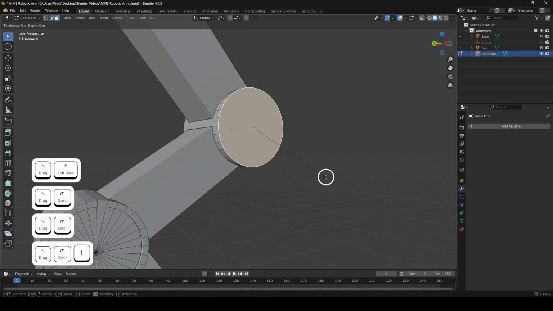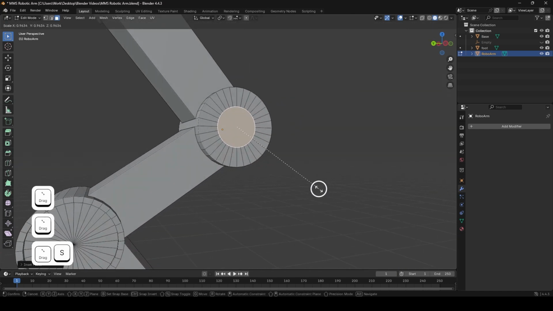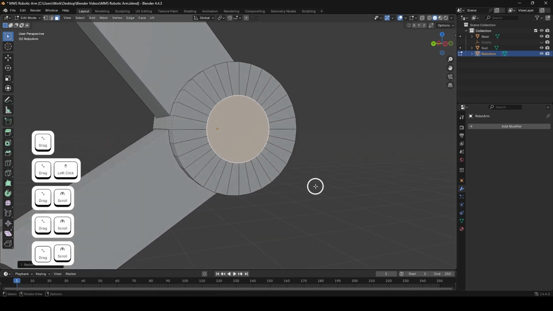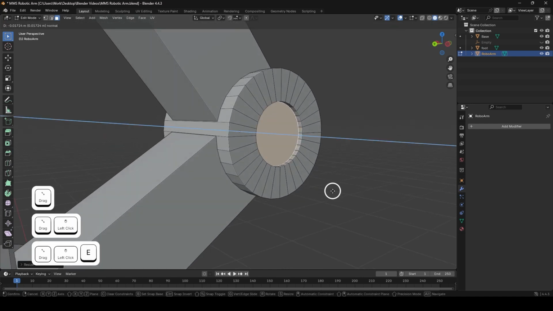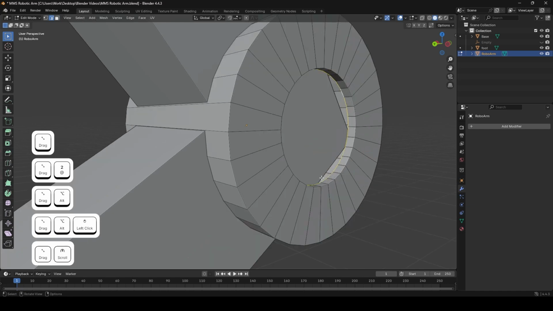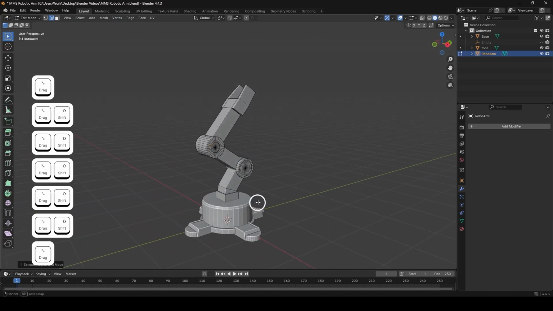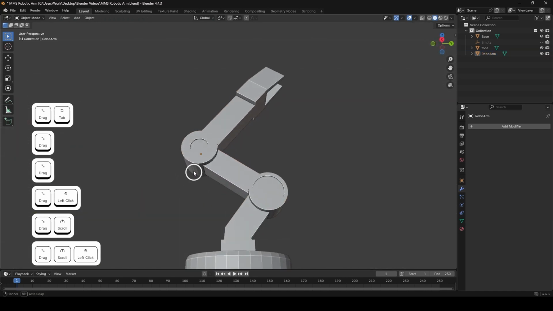So smaller. It's not going to be exactly the same, obviously, but that's okay. And then in, and delete it, and then we'll go ES0. Okay. Now that's looking good.